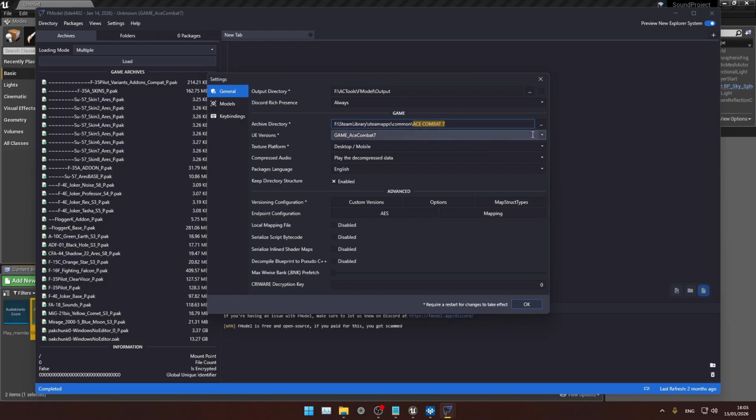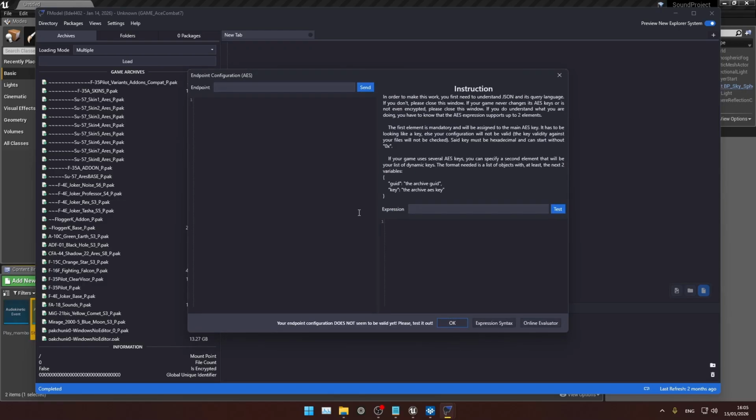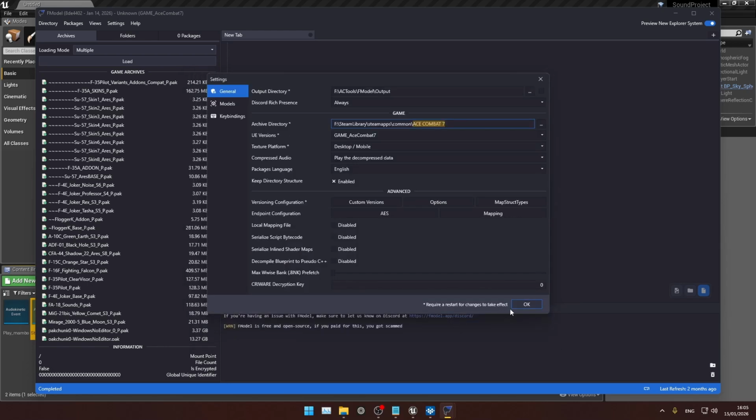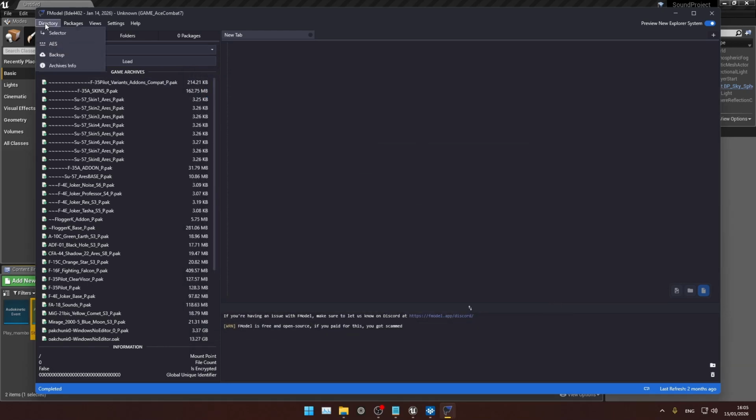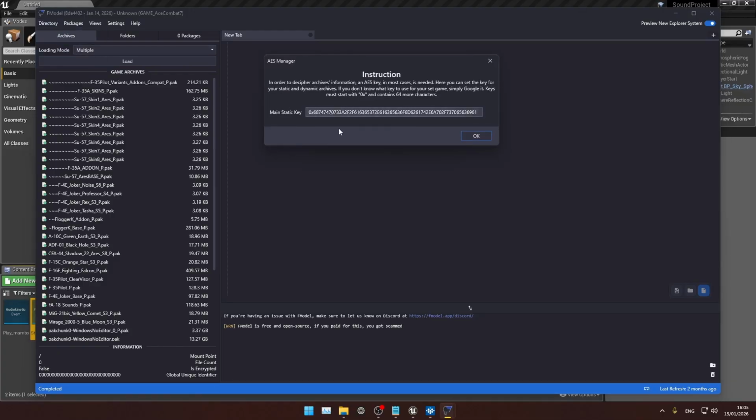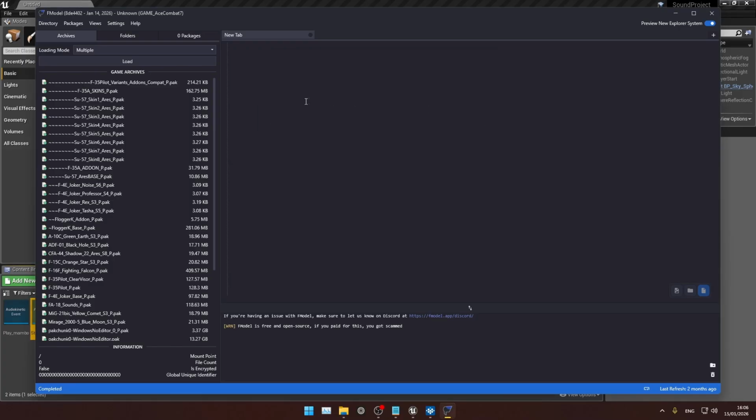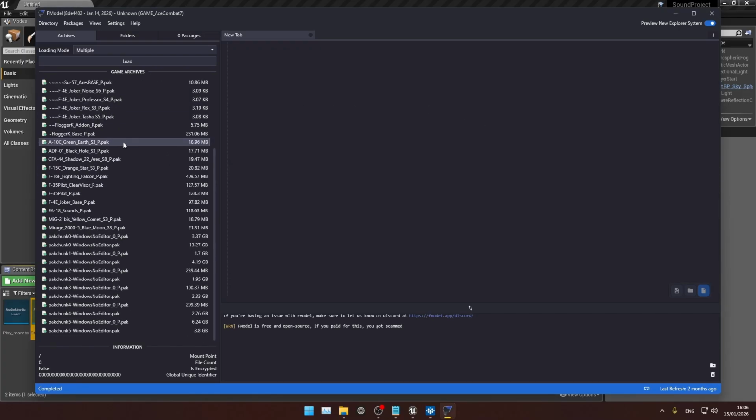UE version should be Game UE4.18 Ace Combat 7. Also, you need to enter an AES code somewhere. I forgot where actually. Okay, I think it's here. Yeah, this is the AES key you need to enter. I'm gonna also drop it in the description. After that, you're gonna be able to open the Ace Combat 7 files.